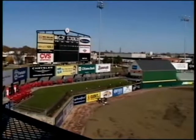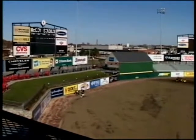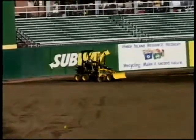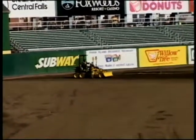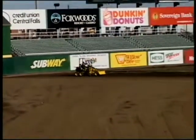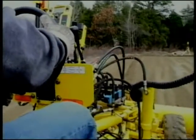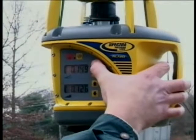Today's athletic field standards, whether professional, collegiate, or recreational, demand precise finish grading to ensure proper drainage and uniformity. The laser grader is equipped with a Trimble grade control package.